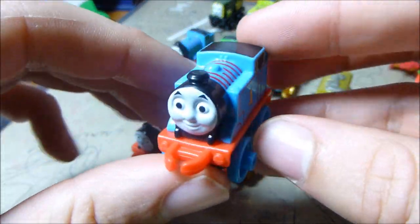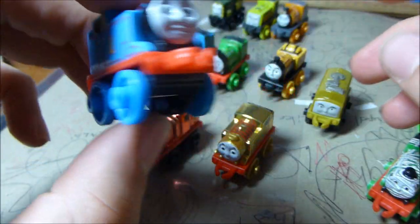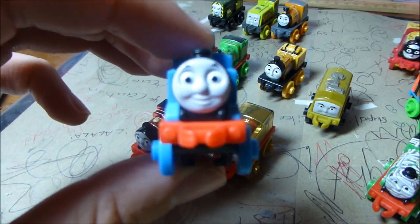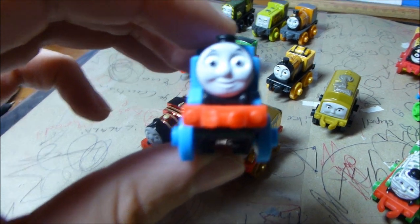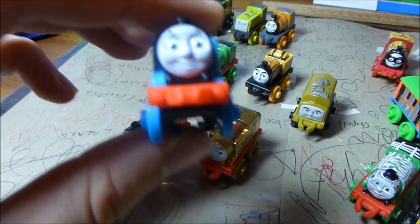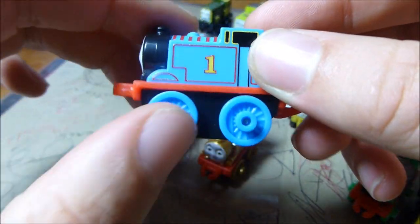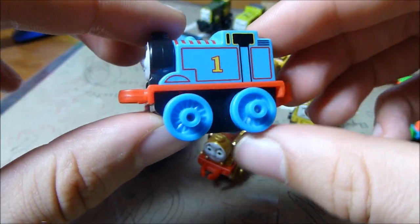I'm glad they put Thomas in the first wave. I think that's really important. I think had they tried to hold the basic Thomas off, it would have annoyed a lot of people. It certainly would have annoyed me, because despite the fact that I'm in agreement with a lot of the fandom that we don't always want to see Thomas in all our episodes, I think it's important that he's in there for the kids, and so I'm glad they put Thomas in.